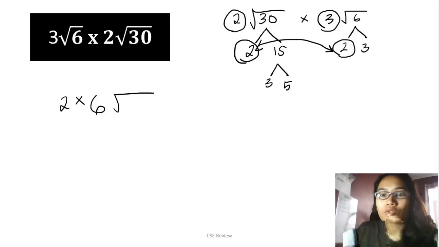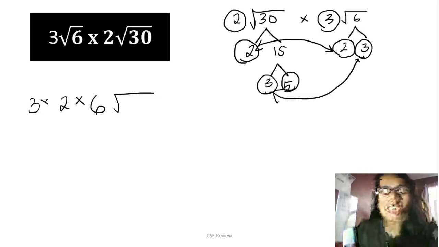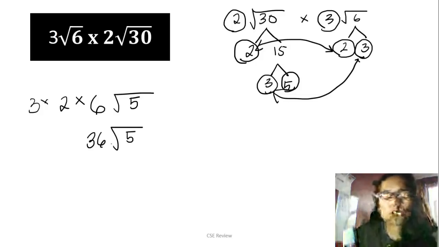Okay? Yung 3, meron din siyang kapares dito sa kabila. Dalawa rin yung 3. So, ibig sabihin, pwede mo rin silang pagsamahin at ilabas doon sa payong. I-multiply natin uli yung nasa labas ng 3. At yung maiiwan lang sa loob ay yung 5 kasi siya lang ang walang ka-partner. So, siya yung forever single, like me. Okay? So, yung 5, maiiwan siya sa ilalim ng payong. Pero yung mga nasa labas, pwede pa natin galawin. This would be 3 times 2 is 6, times 6 is 36. So, the answer is 36 square root of 5.